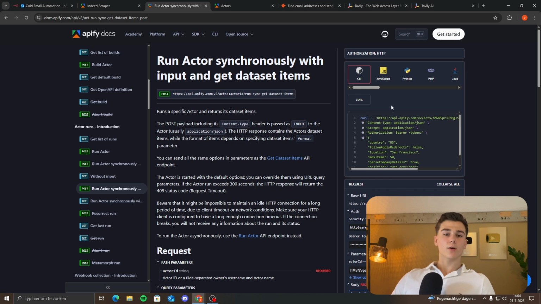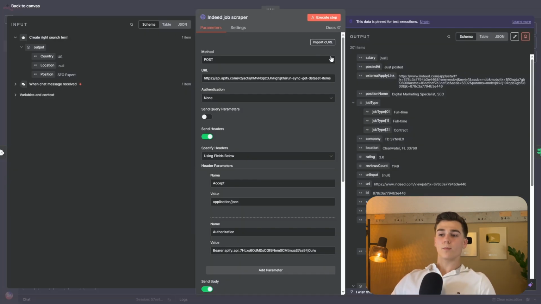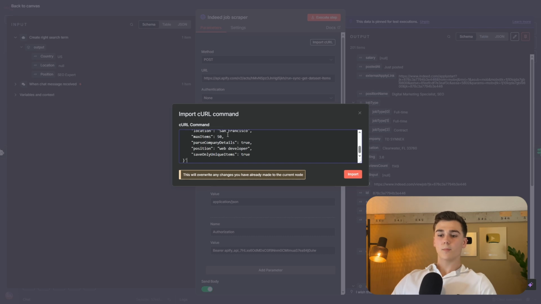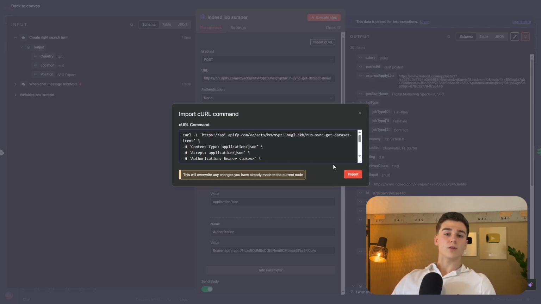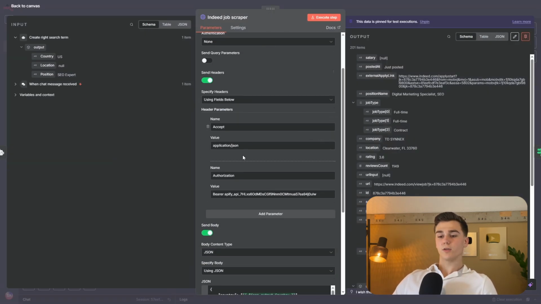Okay, so now that you've configured your body, you can scroll up. Then you can copy the curl, and this curl we are going to use in our n8n workflow, because we can use this to configure all of our input fields in the HTTP node. So we'll hover over the curl, and on the right side you can copy it. Then after you have copied it, you will go back to your n8n. Then in n8n you can press on import curl. Then you can paste your curl in here, press on import, and all of the input fields will be set up.